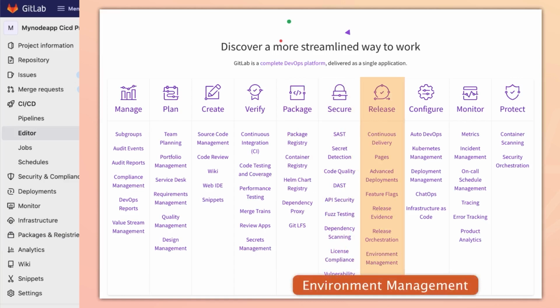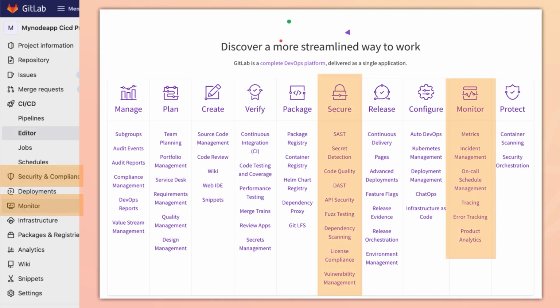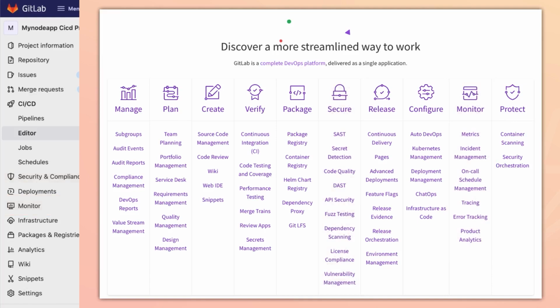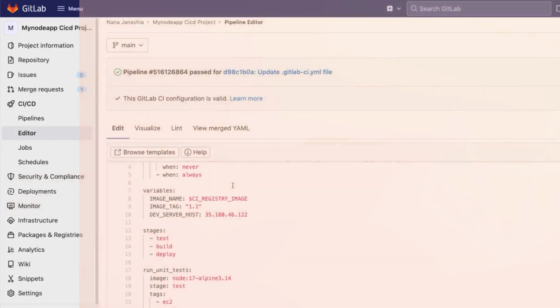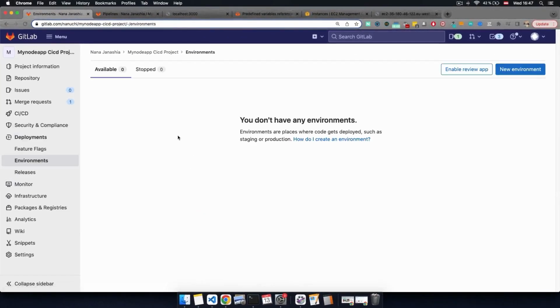And for deployment management in GitLab, we actually have this deployments section with all these things that are related to deployments. And when we deploy our applications, of course, we want to secure and monitor them to make sure that everything is running correctly, and it has security and monitoring also integrated inside. So GitLab basically wants to build a platform where you have all this out of the box. So going back to our deployments and environments, let's click inside the environments. And right now you see that we don't have any environments or any endpoints of deployments for our applications.